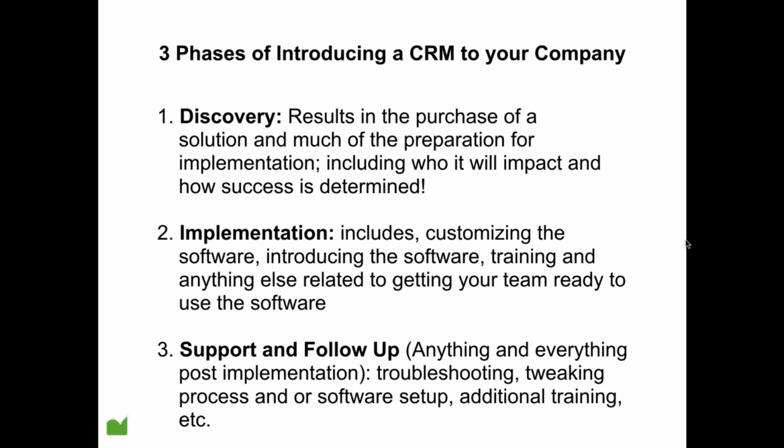Phase 2 is implementation. This includes customizing the software, introducing the software, training, and anything else related to getting your team ready to use the software. And we'll dig into that a little bit here. And then support and follow-up: anything and everything post-implementation, troubleshooting, tweaking process or the software setup, additional training, etc.